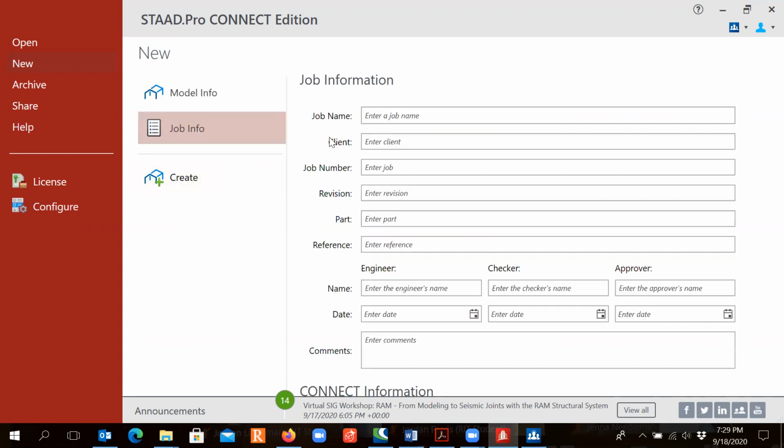Now go to the job information. For the job name, I put STAAD session 4. And this one is frame, shear, and moment diagrams. And put client RIT. Job number is the course number.